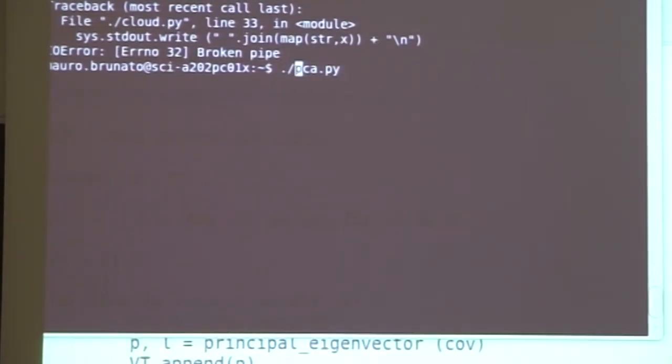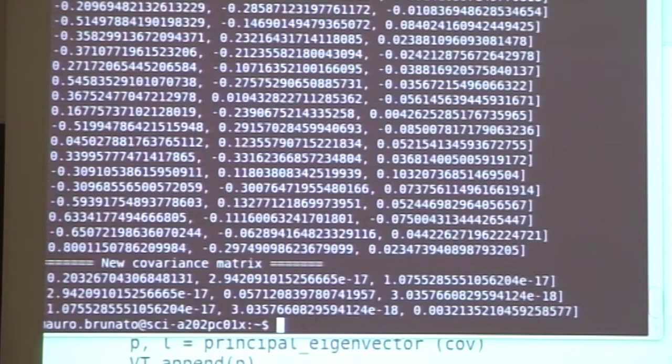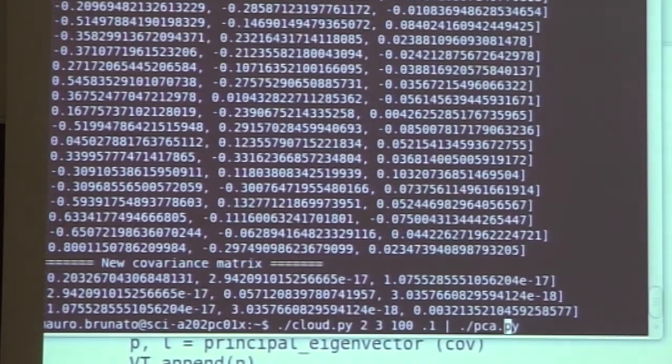Okay, I need to make PCA.py executable, and now we have two commands where we can decide, for example, to test the procedure in a 10-dimensional space with points that depend on 5 parameters.